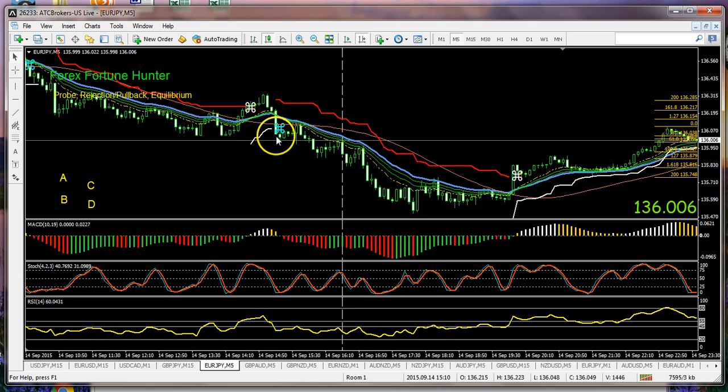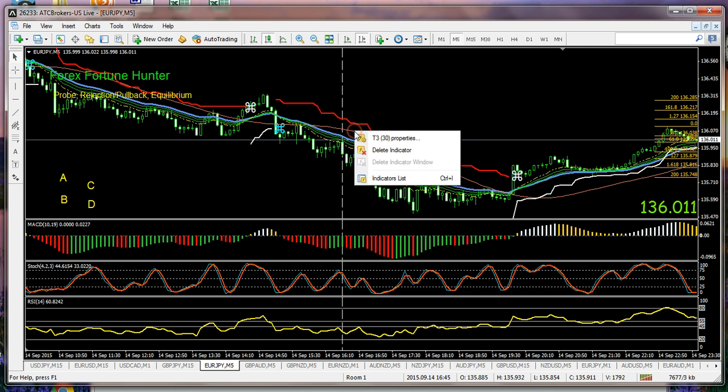In any event, the second indicator is the medallion indicator that we use in the room, and that simply notes when the 12 EMA, this dashed yellow line, crosses up over the blue EMA, and it did so here, if only briefly. Okay, so now what happens is when it reverses and goes the other direction, and the 12 EMA falls below the 24 EMA, sure enough, here we have our blue medallion, which indicates we're going in the opposite direction. And the third indicator that we use is a T3 Tilson.